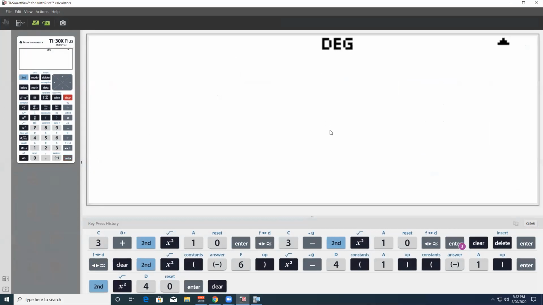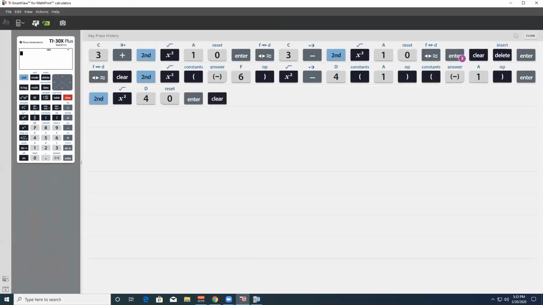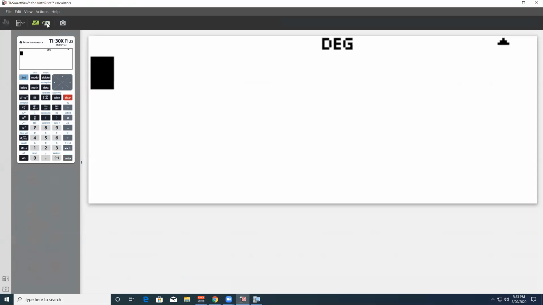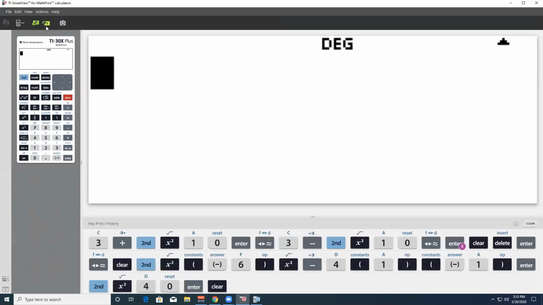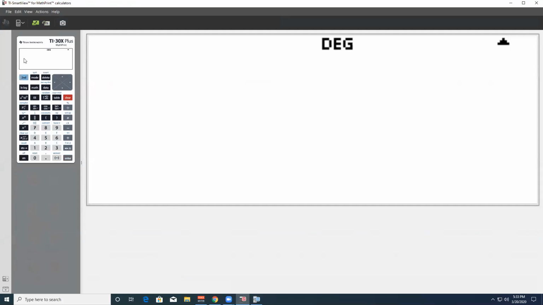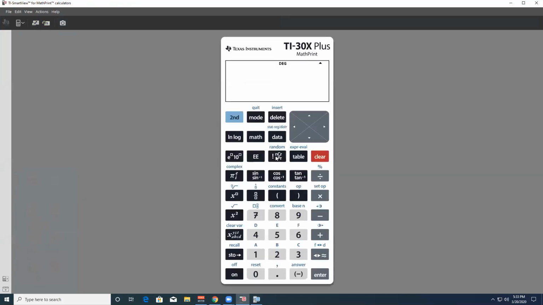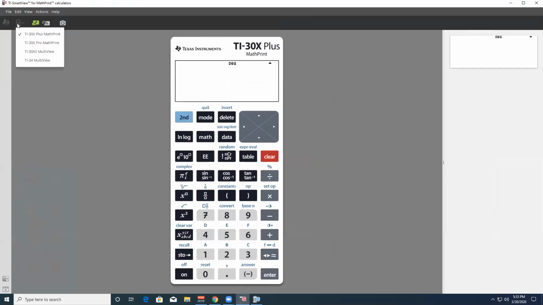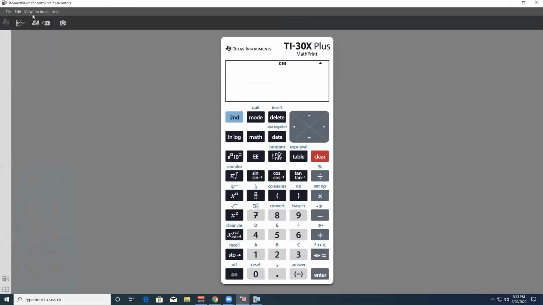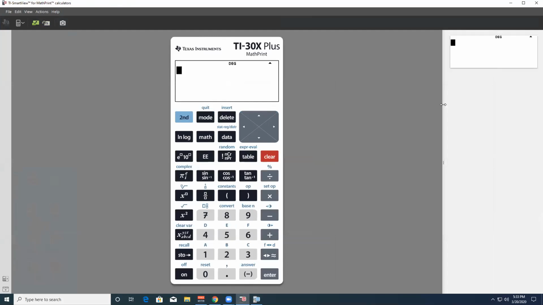I'm gonna hit clear. Oh, and can I get rid of this bar? I don't need it. No, I'll figure it out later. What's this button? No. Oh, there we go. Okay. Ooh, but no, it's better if I show the other screen. Oh, what did I do? Sorry, guys. I'm just messing around with stuff.